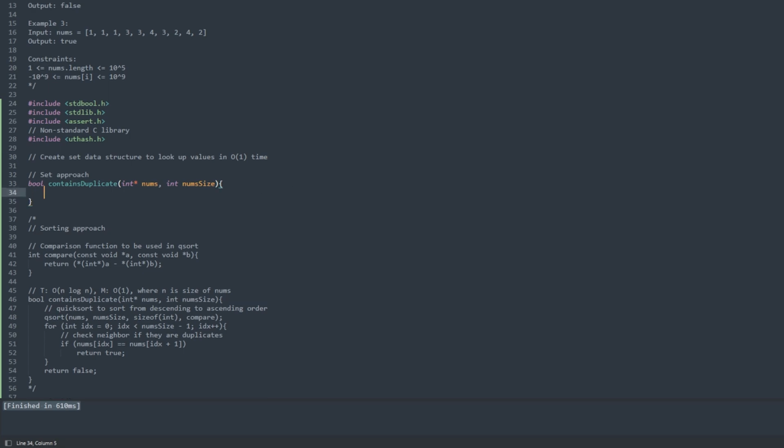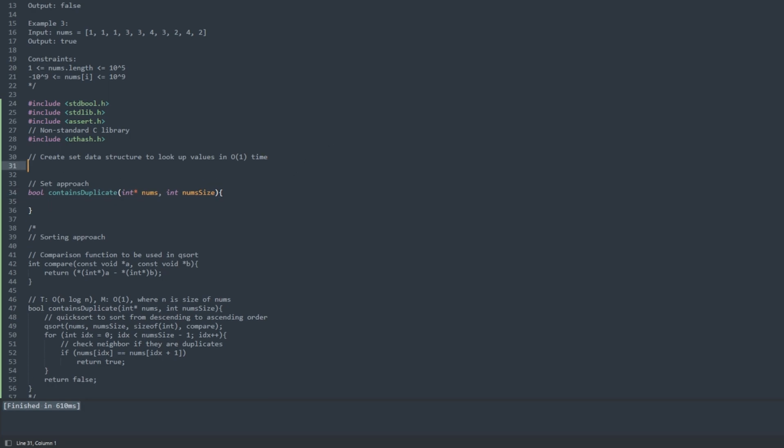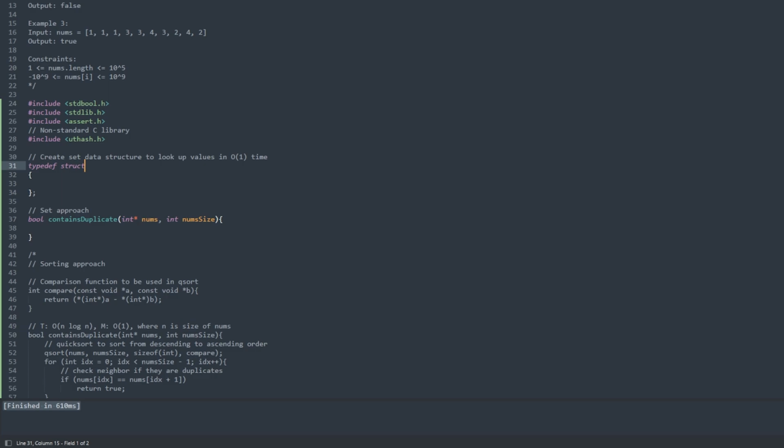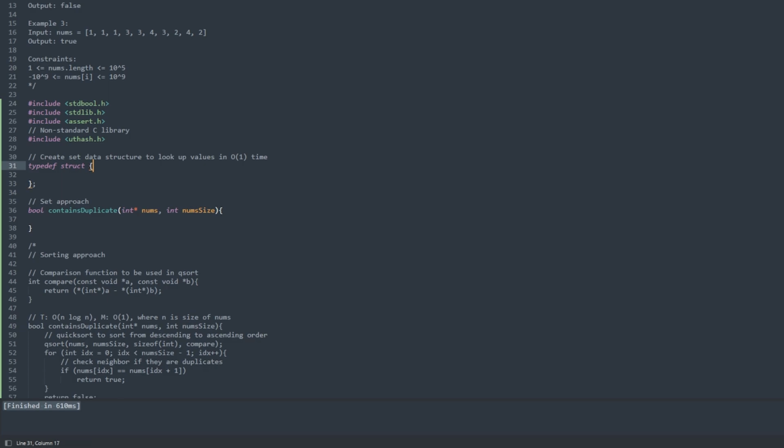Reason being, we're going to iterate through the nums array, then recall any numbers we've noted down and see if it's a duplicate. And a set data structure is perfect for this. So we're going to use typedef struct, so we can use multiple instances of this if we want to.